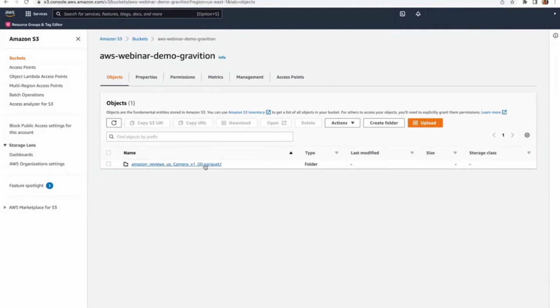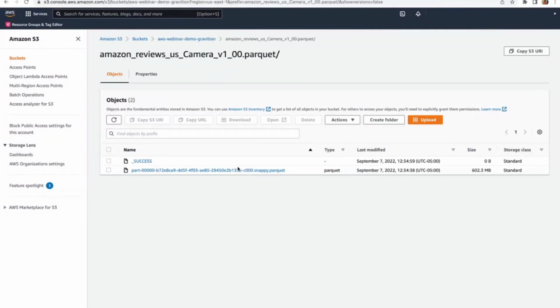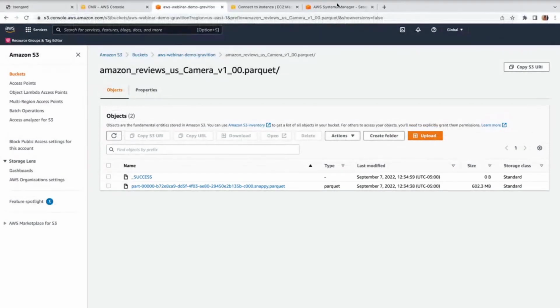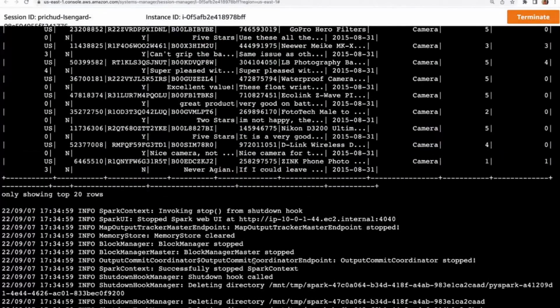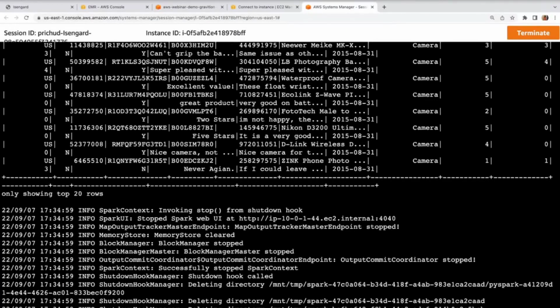Okay, the file is here. This file has been created just now as part of this demo. So that's it. You can run any kind of Spark job with this EMR, and you can configure it and scale it according to your choice. This is a small demo as part of this presentation.